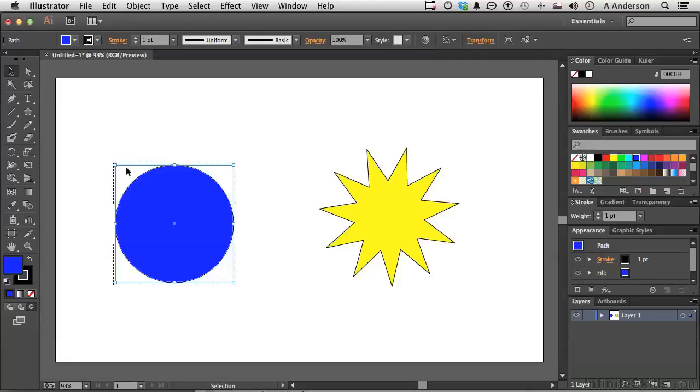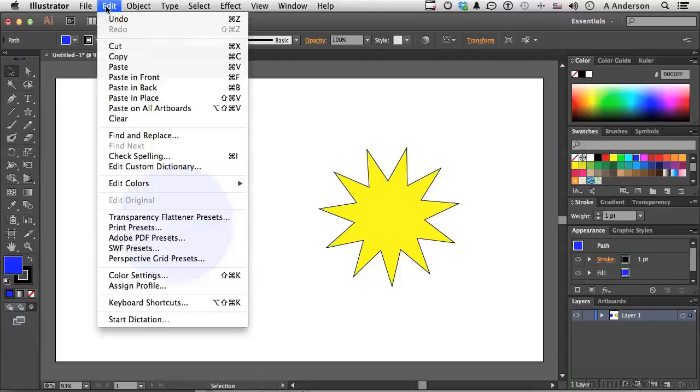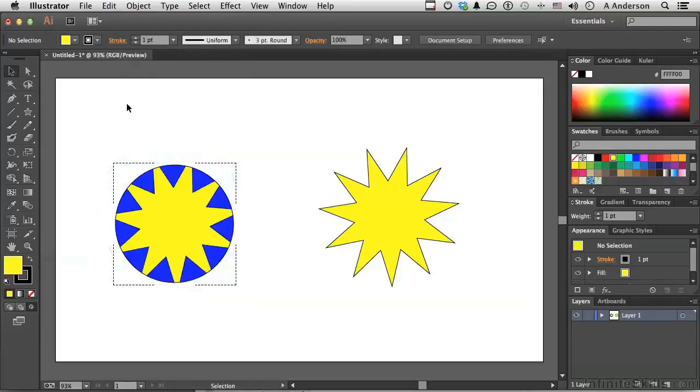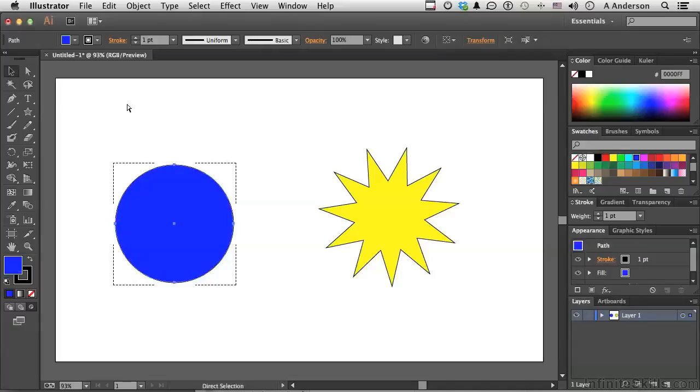Okay, you see that little dotted line going around it right there? And that just means you're in the Draw Inside mode. And now go up to the word Edit and say Paste or Control-V. And what it does is it puts it inside of the shapes. So the circle, or whatever shape you choose to use, is going to be a clip for whatever you paste inside of it. Now let me go ahead and undo that, like that.